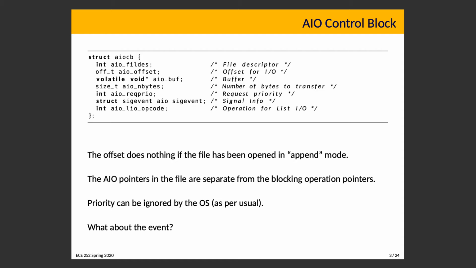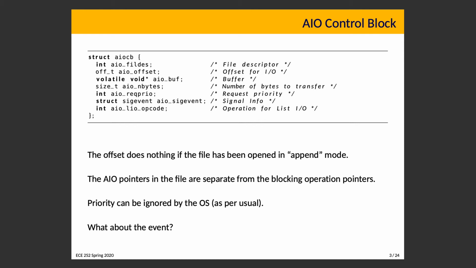So we could skip the remaining fields, the priority, the sigevent, and the opcode. We'll talk about each of those, of course, just to make it clear. And if you just specify those first four parameters and you enqueued the request, the operating system would know how to carry out what you asked for. We could just skip right to that example if we wanted to, but I would rather tell you about all of the fields in here.